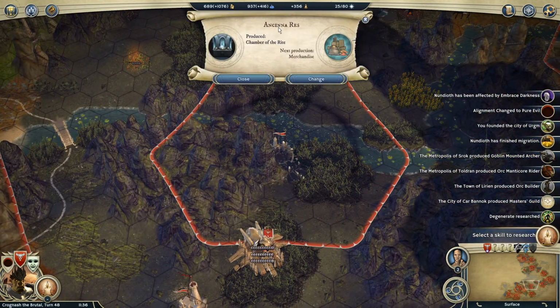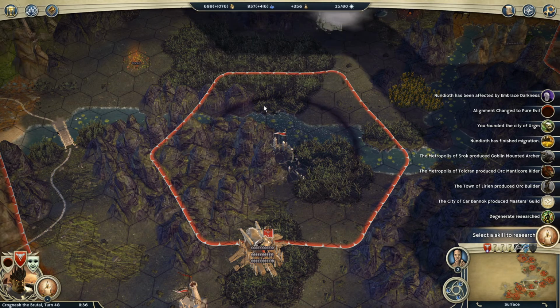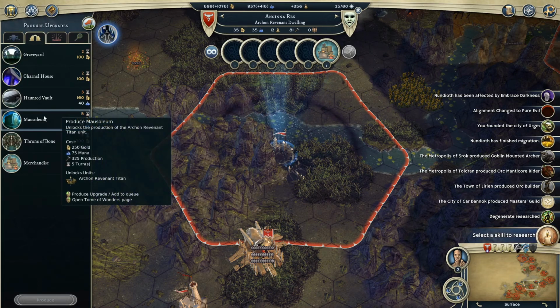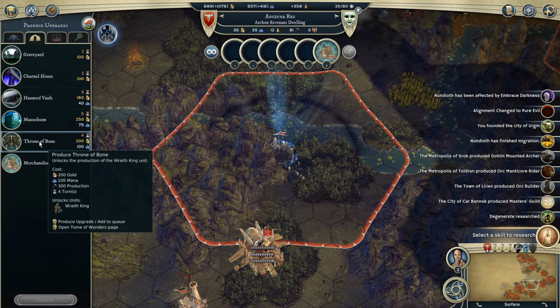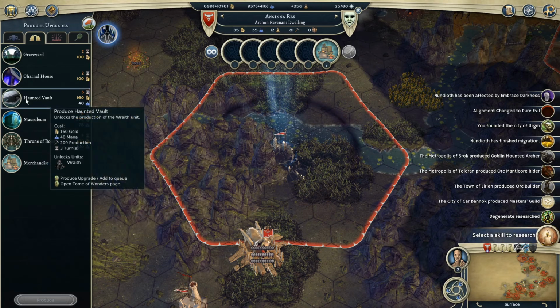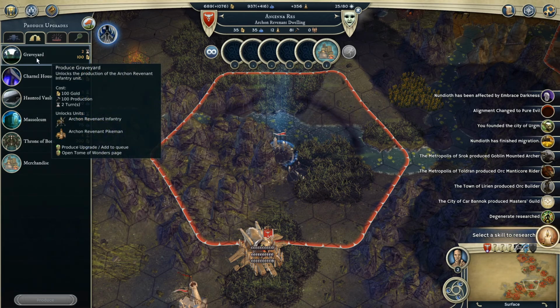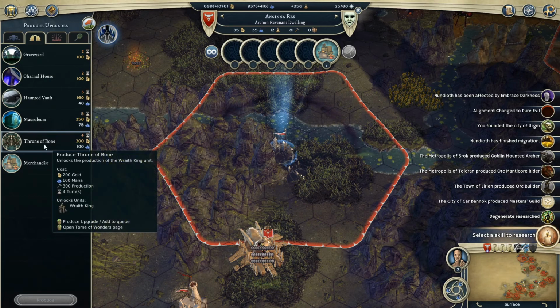Now, in Ancinia Res, which is our Archon Revenant Dwelling, we did finish that upgrade there. So now we can do either a Mausoleum or a Throne of Bone, which is going to give us access to either the Wraith King or the Revenant Titan. Could also do a Haunted Vault, which would just give us Wraiths, but if we're going to do that anyway, we might as well do the Throne of Bone. And the Graveyard, again, is just giving us the Infantry and Pikemen, which we don't really need. Carnal House is giving us the Archer, which, again, we've kind of outgrown at this point.